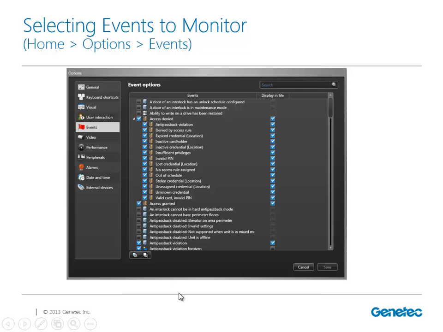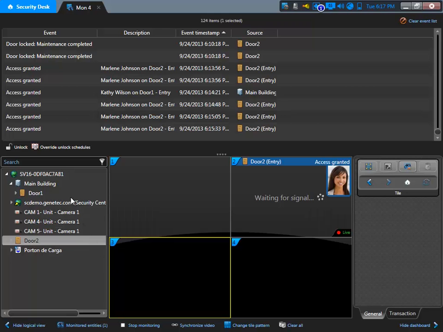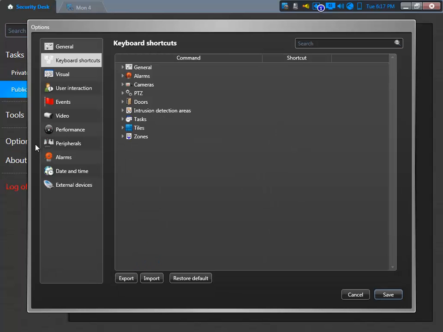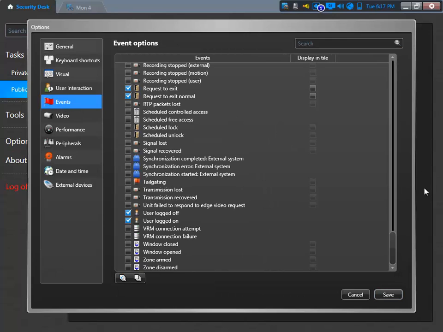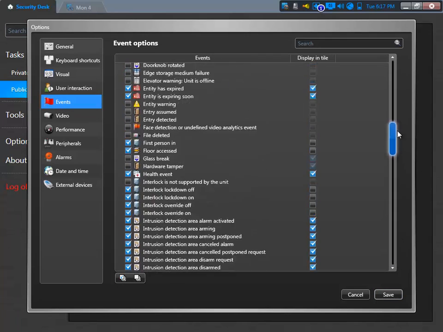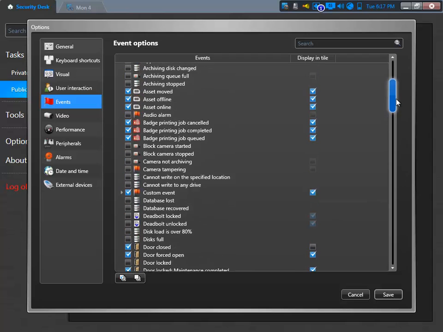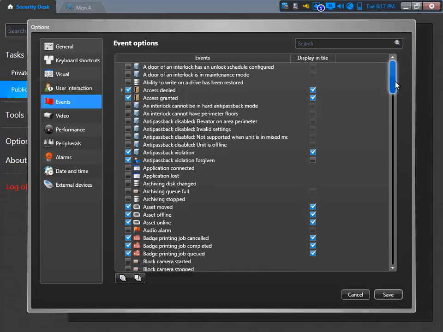If I go back here to my application, I go back to security desk, options, and events. I want to make sure that my access control events over here are being monitored as well. If not, I'm never going to get them on my client computer.